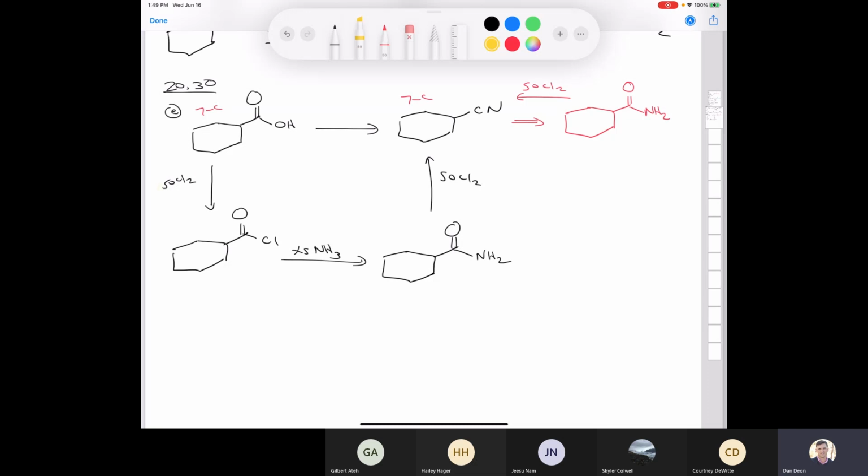So notice that there are 2 uses that we learn for thionyl chloride in this chapter, and they're very different, aren't they? The first one is to make an acid chloride from a carboxylic acid. And the second one is to take a primary amide and convert it into a nitrile. They're very, very different, but they both use the same reagent. So it might be worth practicing and memorizing those. Thionyl chloride is a very handy reagent, but it does a couple of reactions that are very different: taking a carboxylic acid and making the acid chloride, as well as taking a primary amide and converting it into a nitrile. Okay. I'm going to skip F and move ahead to G.